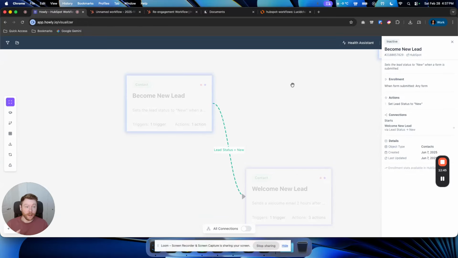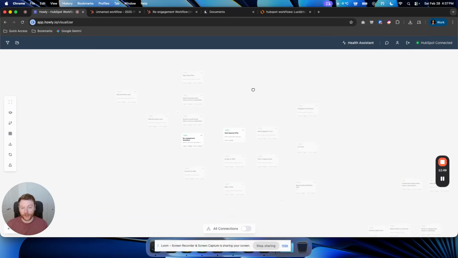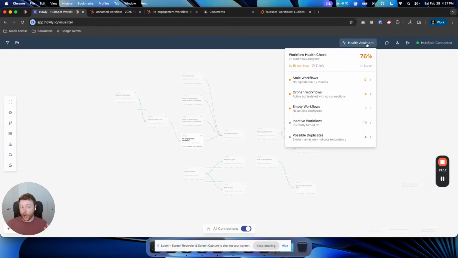So if you're an agency, this is really important information for you to know, especially if you're working across 5, 10, 15, 20 HubSpot instances, you may not always know all these things. As you're working through the client workflows in the client portal, using the health assistant, the full connection view, and the impact analyzer, you can gather documentation by exporting all of this information.